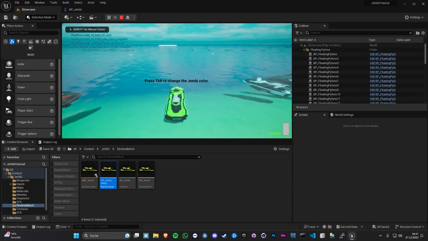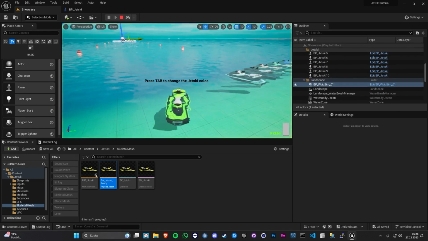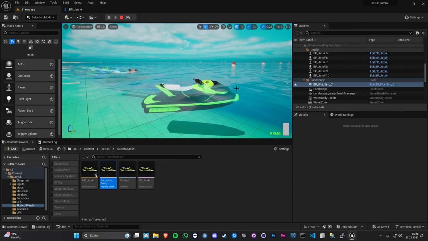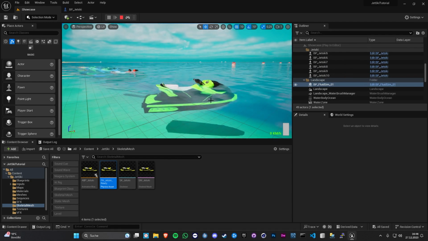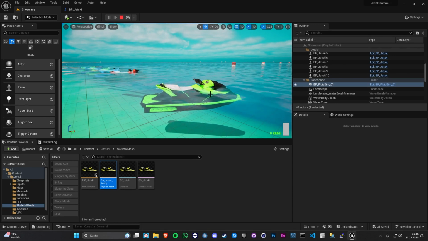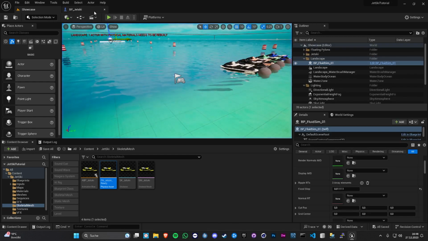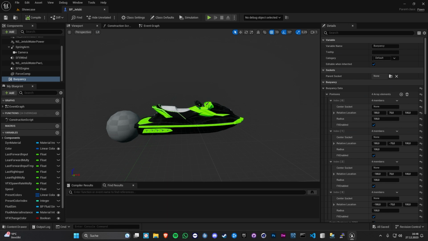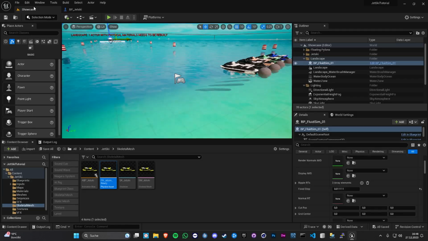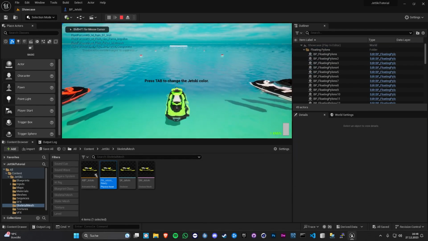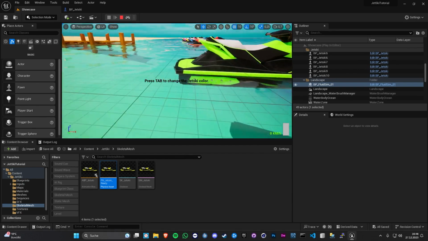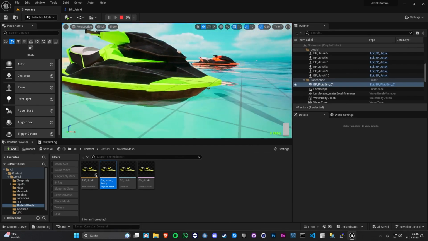When I press play, you see that it works, and you see exactly what I expect. The buoyancies are up here right now, so the jet ski goes more down into the water. This is really important to know. There are questions on how to raise or lower the jet ski, and this is the explanation for you guys. When I set it again to 40, it's my sweet spot, and it's not necessarily your sweet spot. Maybe you fine-tune it and like the jet ski to sink into the water more or less. This is what I like.